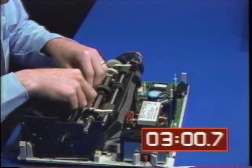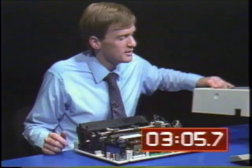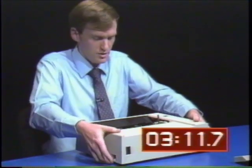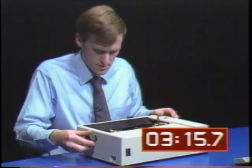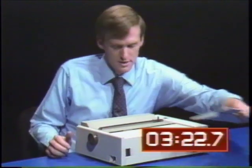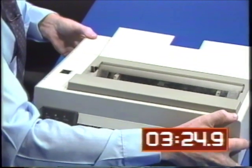This ribbon installation is typically a fairly difficult operation since the ribbon is flexible — IBM allows the customer to take care of this. At this point the printer is functionally complete and can be inspected, and any adjustments that are necessary can be made. After that, the hoods are snapped in place, the paper drive knob is added, a cover and a form separator are slipped in place, and the printer is complete.